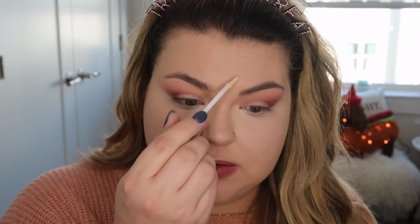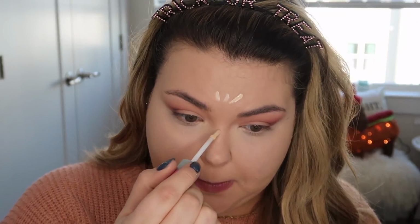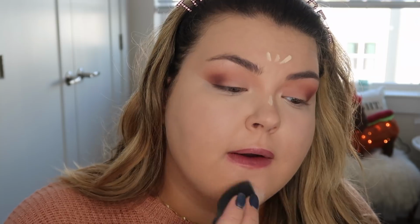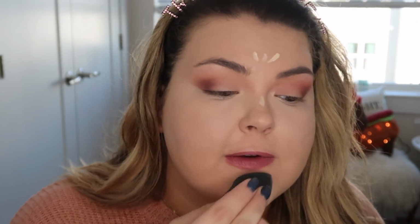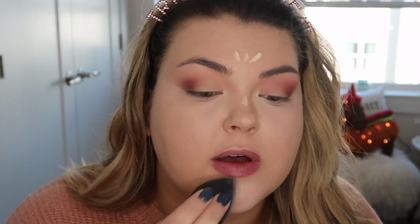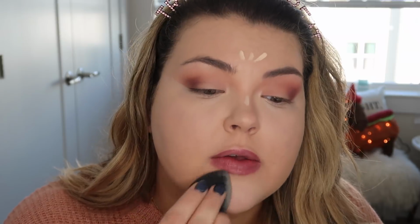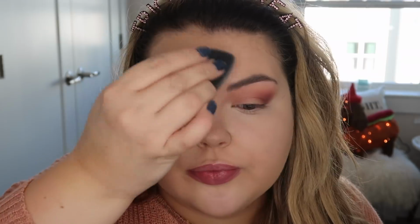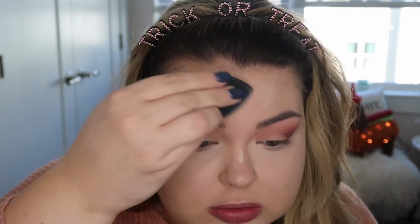I really like this concealer. I've been using it quite a bit lately, and it's good. So I'm just gonna do a tiny bit of highlighting. You don't need much of this concealer. I'm just bringing forward the center of my face. Since we're going all out here. Oh, I just love these eyeshadows. Guys, they're so pretty. So pretty.